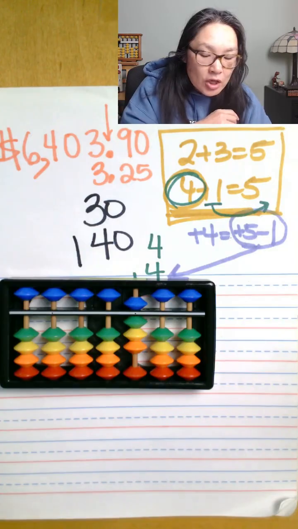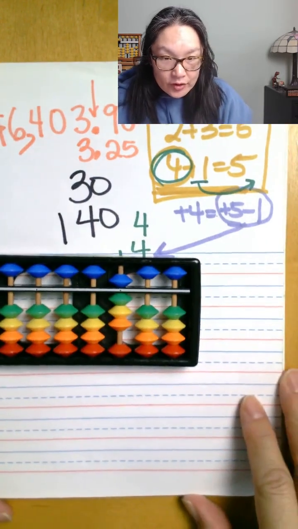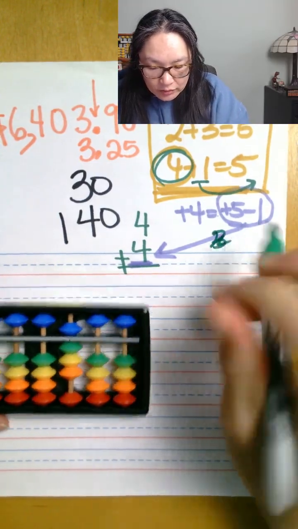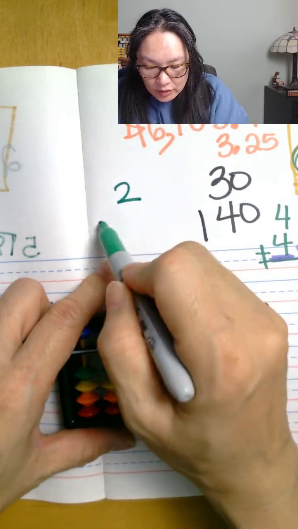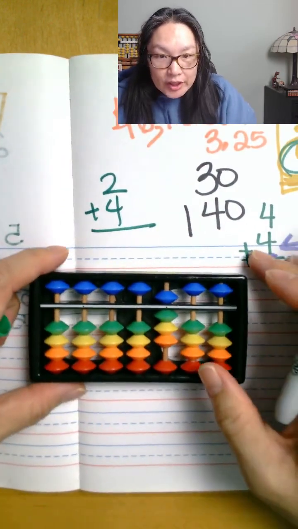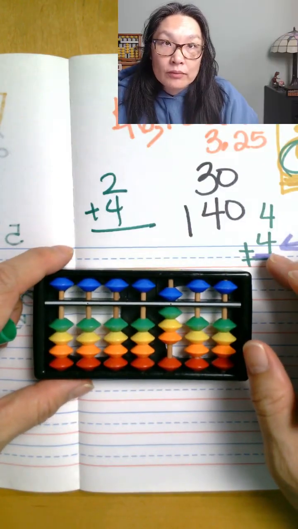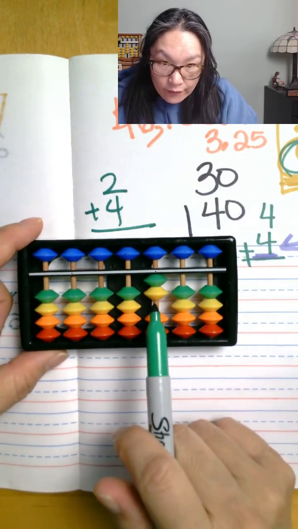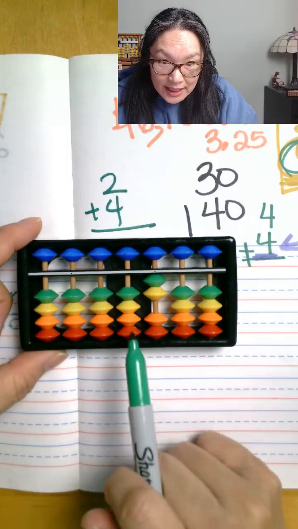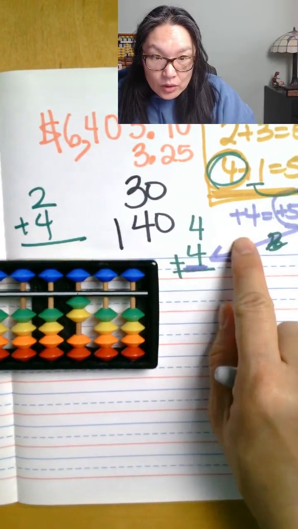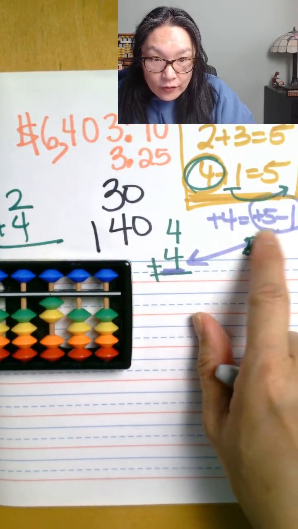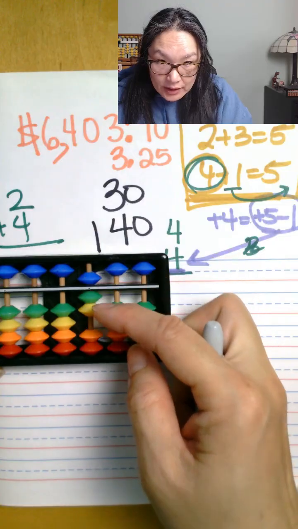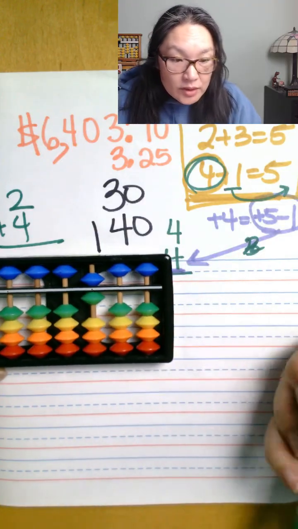Yeah, not a problem. So let's take it one step further. We'll do 2 plus 4. Now we could learn our doubles. We could do 4 plus 4 minus 2. We could do that. Or we could do abacus. We have 2. There's not enough beads to add the 2. Because we already know how to do our formula, we're going to plus the 5 and take away the 1. So then my answer is 6.